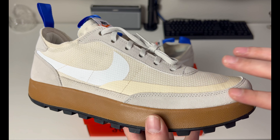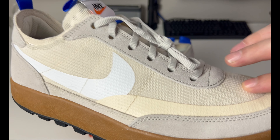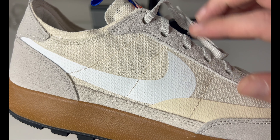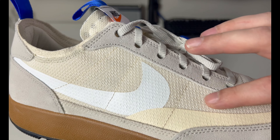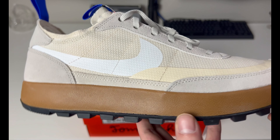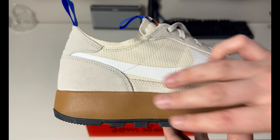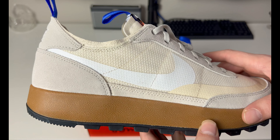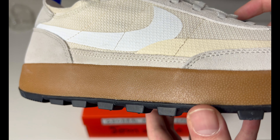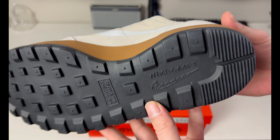Overall it's a nice mix of materials — they feel good in hand. You have suede going across the toe cap, a plasticky rubber overlay over a netted mesh material. There's a white swoosh, an off-white cream color on the netting, and a soft grayish-white going across the eyelets in suede — same color as the toe cap. There's more suede lining above the midsole and on the back heel area and heel tab. The midsole is a weird textured mud-brown color with a little speckled pebble-raindrop kind of pattern.